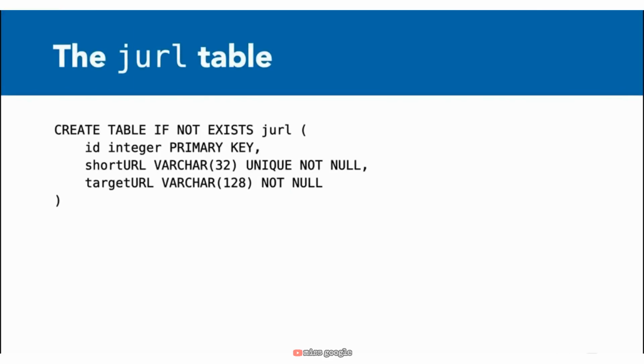The code revolves around a simple one-table database that has rows for the short name and the destination URL. I call the app JURL for jump URL, so I named the table JURL. It's really just a name, no reason to overthink it. It would be easy to add support for click counts, referral URLs, and other statistical information, but for my purposes, this simple schema has served me well for many years.